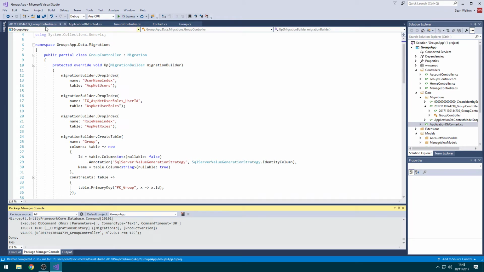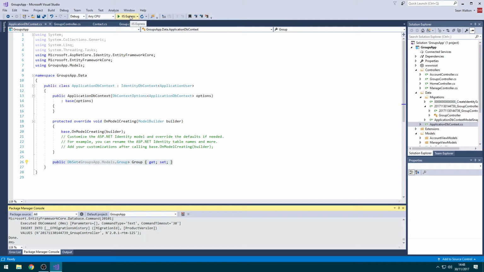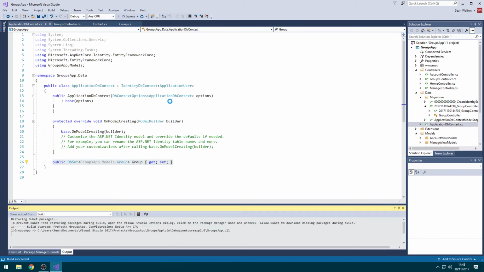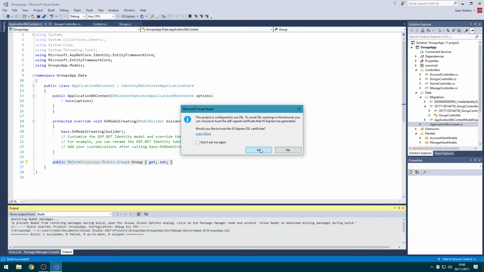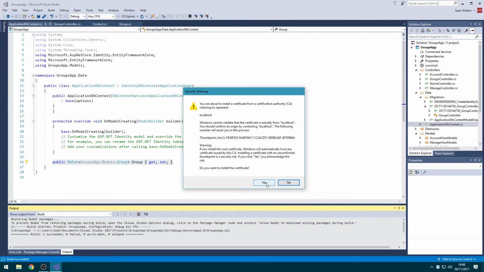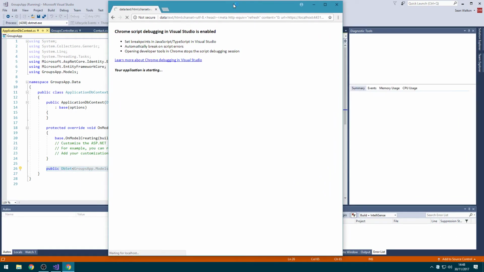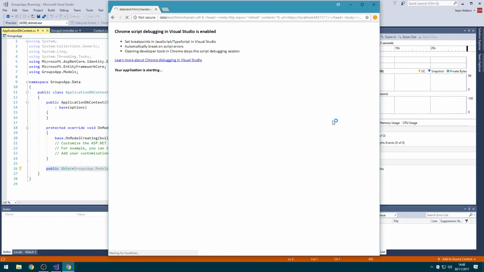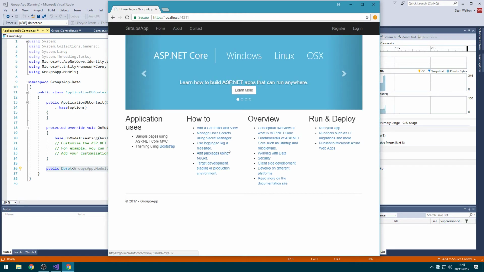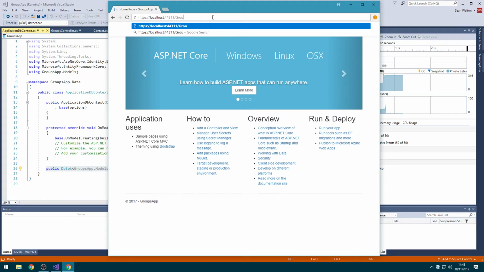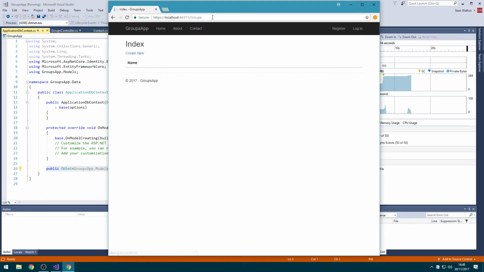Okay, so what I can do now, just to show you the functionality we've got at the moment, is run the application. Of course, we haven't put any navigation into the groups controller, so we're going to have to go there manually. But here we've now got an index page.